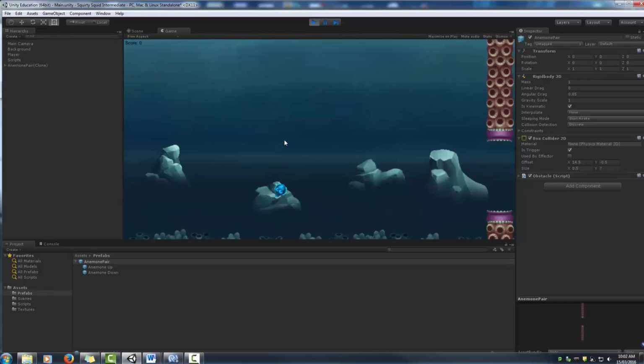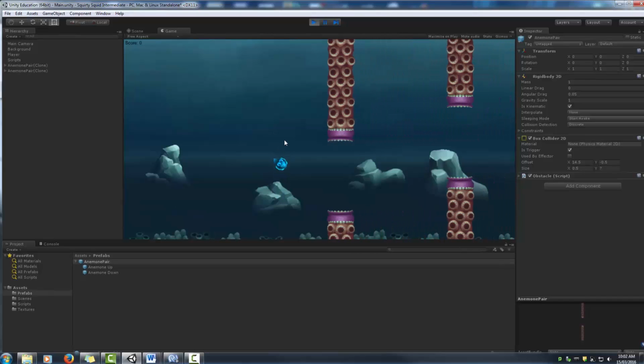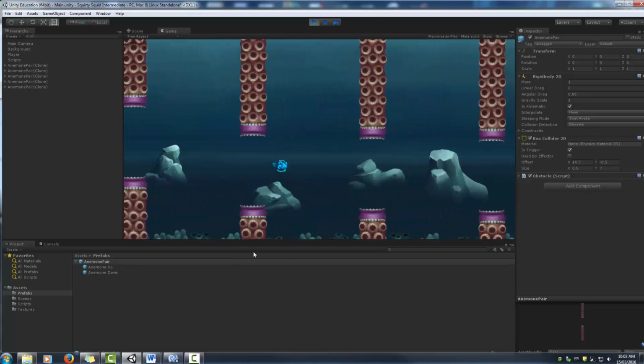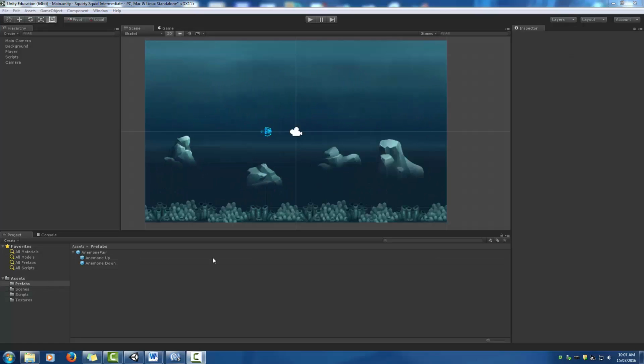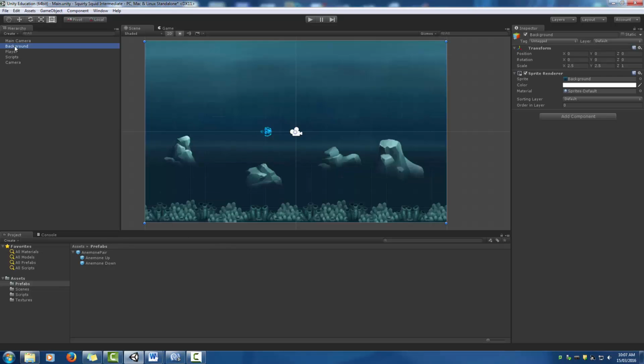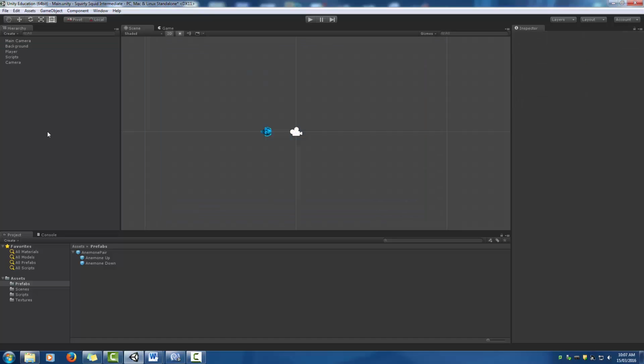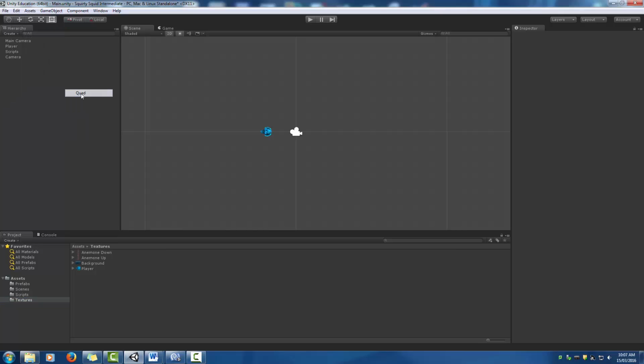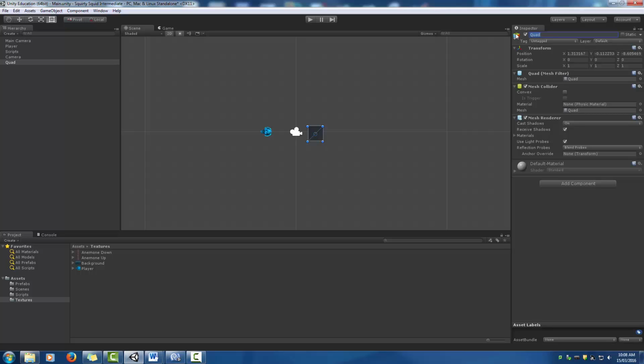So our game's looking pretty good, but we want to add some polish by making our background scroll to further add to the illusion of our player moving. Now we need to turn our existing background into a textured game object. Select the existing background in your hierarchy and delete it. Be very careful that you don't delete it from your textures folder down here. And in the hierarchy, create a new 3D game object called a quad. And in the inspector, rename that to background.